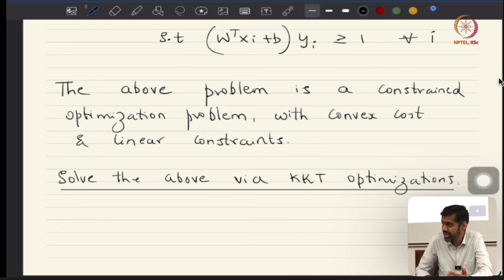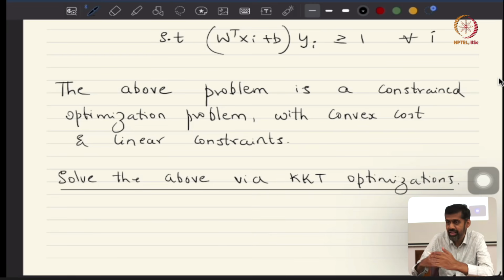There is something called duality in optimization, which means that for every primal problem there exists a dual problem in the dual space, where the constraints and the optimization variable get swapped. So we can solve both the primal and dual problem simultaneously to find the solutions for both. That is what we will do.